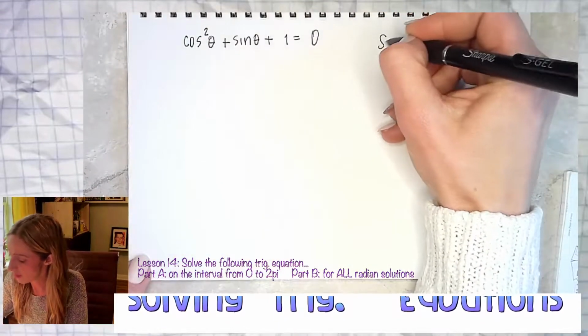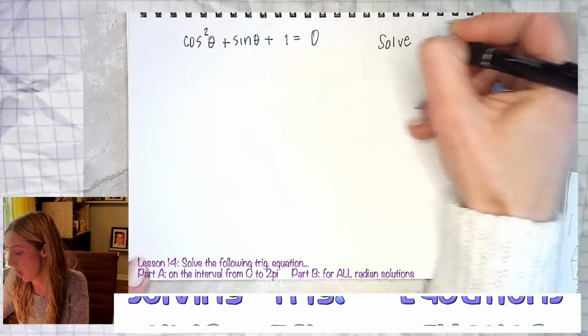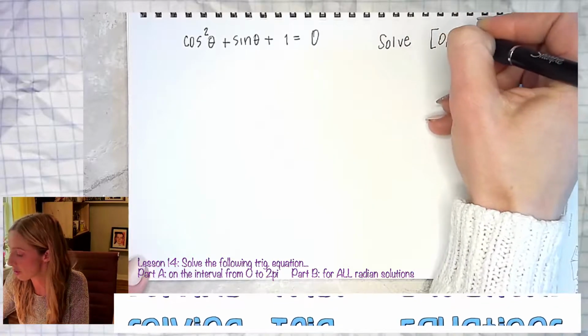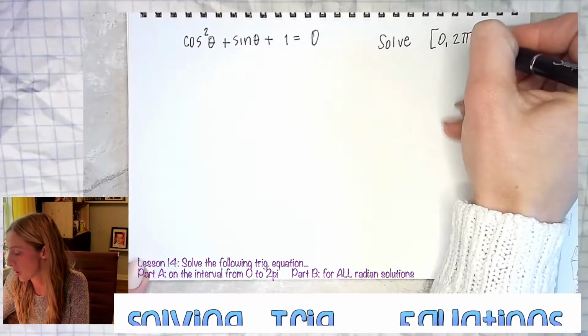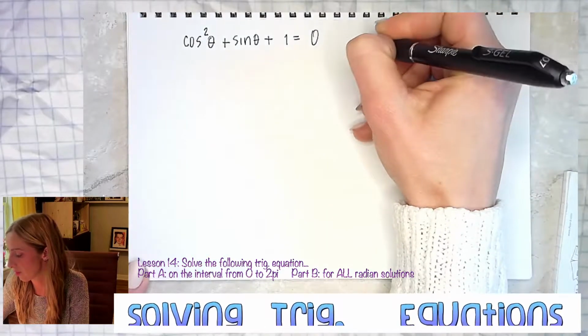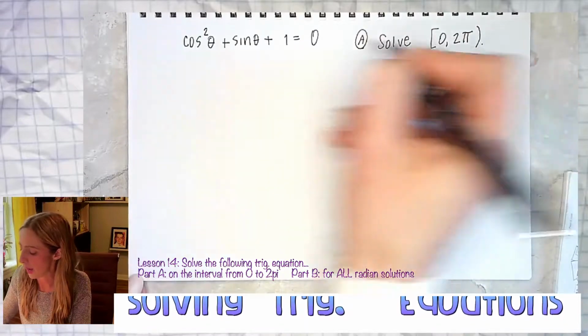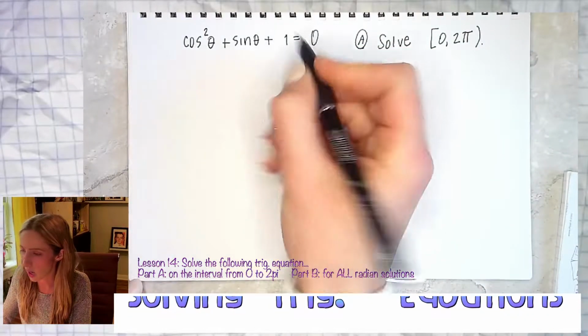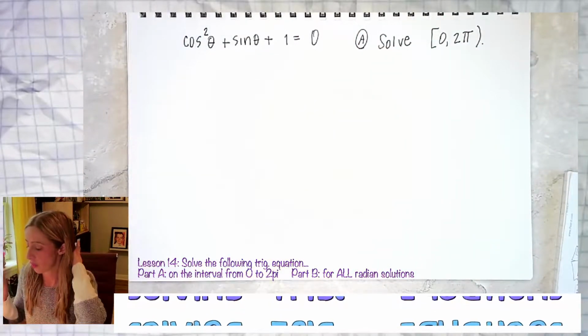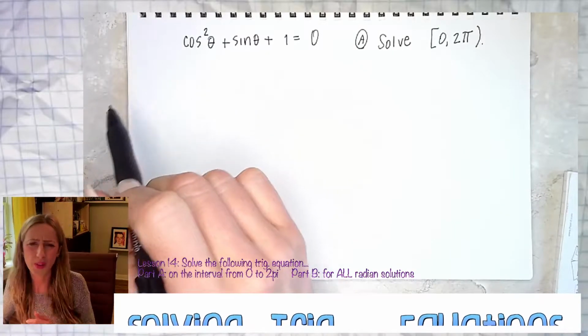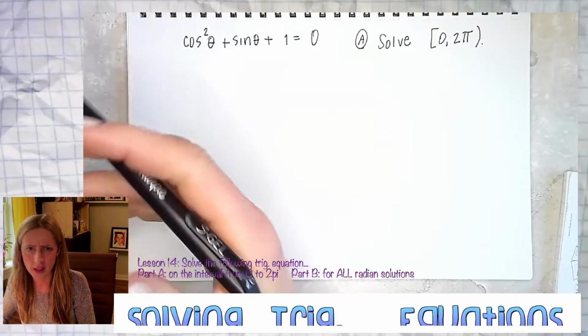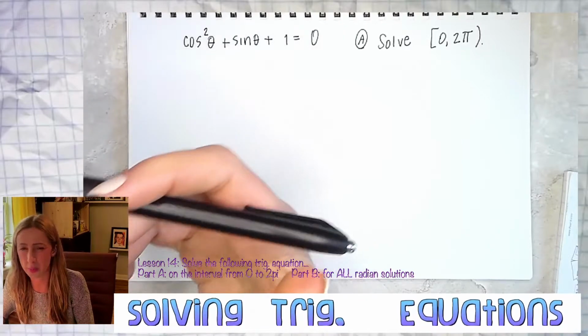We're going to solve this equation right here on the interval from 0 to 2 pi, which is the directions I refer to as like part A of a solving trig problem, 0 to 2 pi. Now here, we just had a conversation a few minutes ago about when we are supposed to be using identities and trying to square and get those squares in and plug them in.